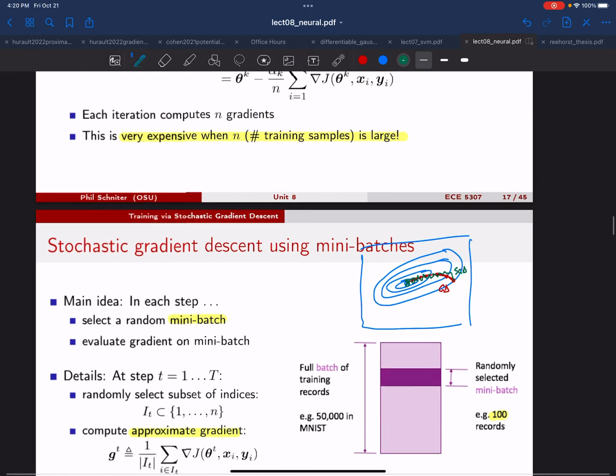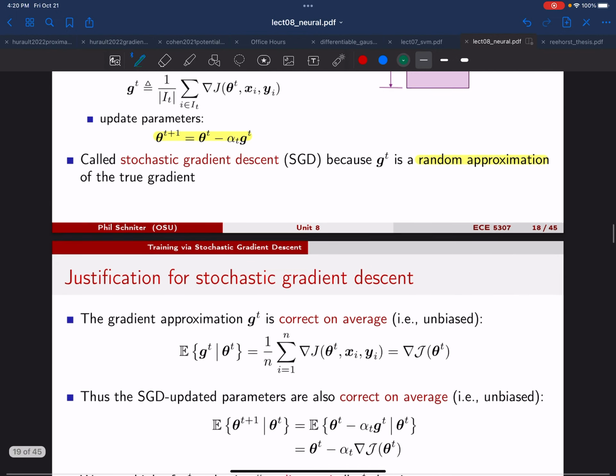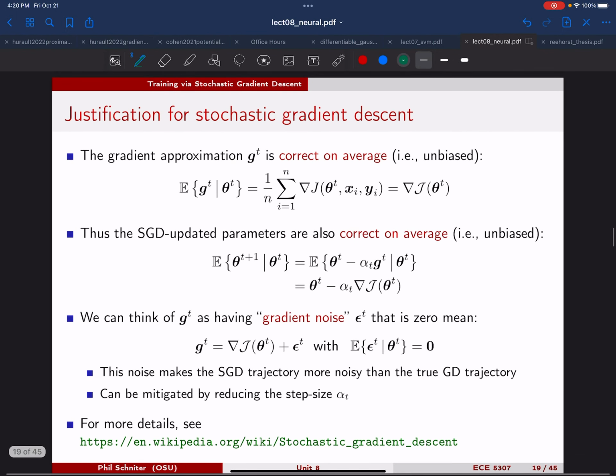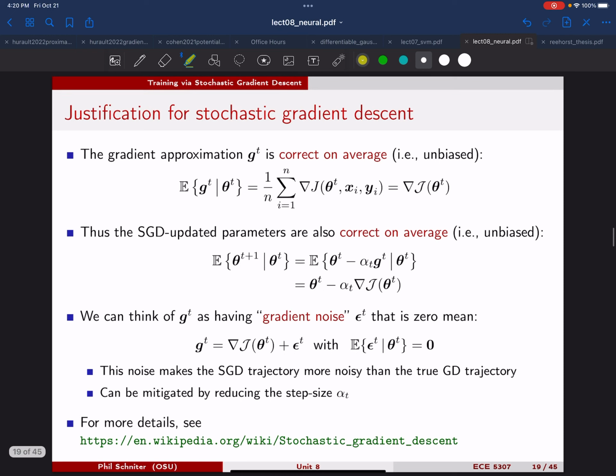All right, so what we want to do is convince ourselves that this is a good idea. Basically, what we can say is that our gradients, G of t, are going to be correct on average. In other words, they're unbiased.